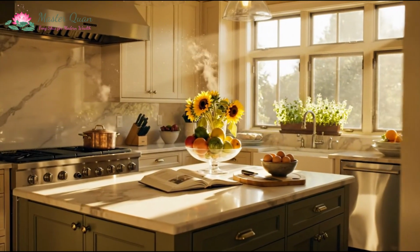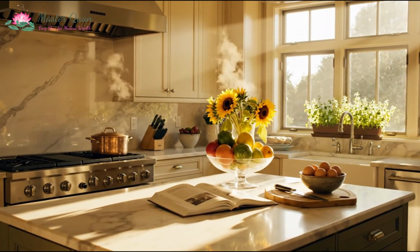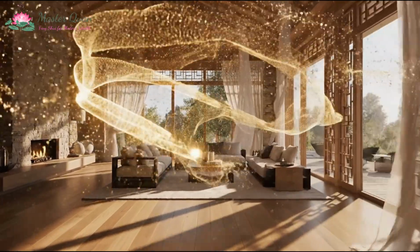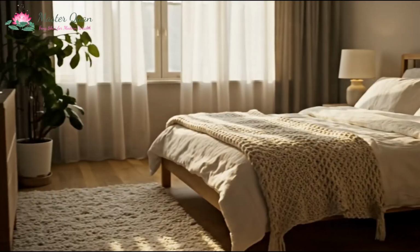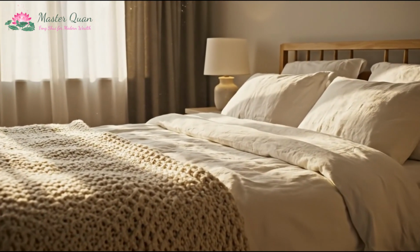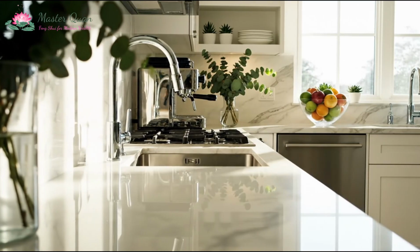The people who live there are likely to enjoy strong health, even more so than those living in the large, impressive-looking houses along the street. I noticed that every morning, the front door is open for a while to let the air circulate. Everything inside the house is neatly arranged and in its proper place. The living room is always filled with light. The kitchen seems to have a steady warmth to it, as if it is regularly used and cared for.